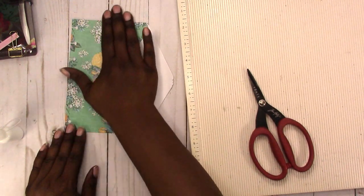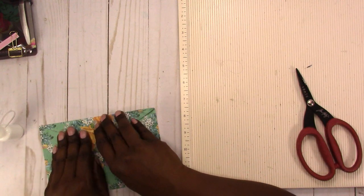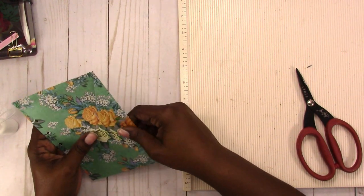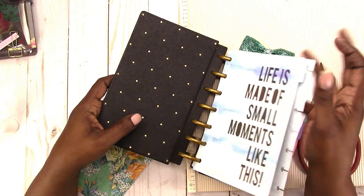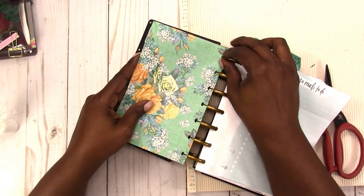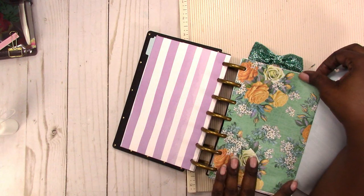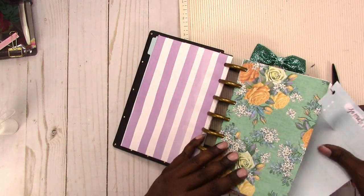I'm not sure. But anyway, let me clean this up because my paper trimmer did not cut just perfectly. And do my fold for my flap. And then it tucks right in here. And then we can just pop it into my overstuffed binder on my overstuffed mini. So, and then you could decorate this just like a dashboard and make it usable. So there's that one.